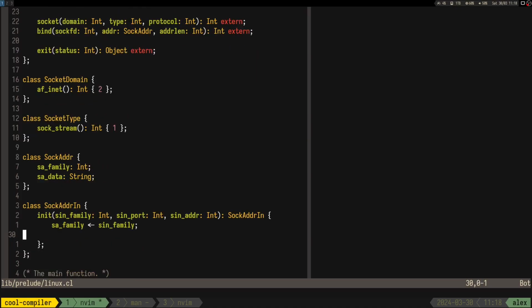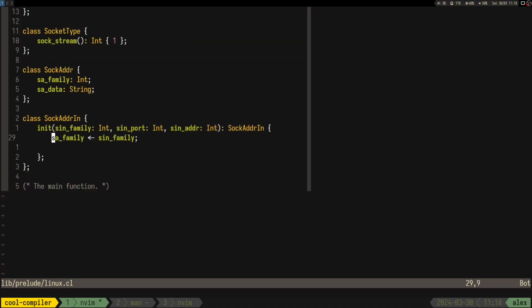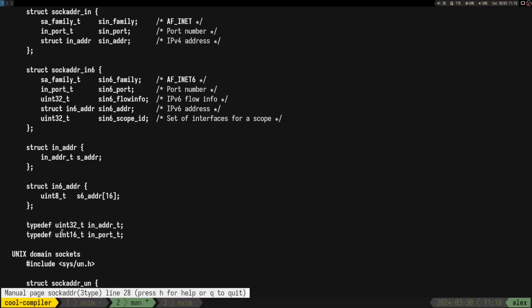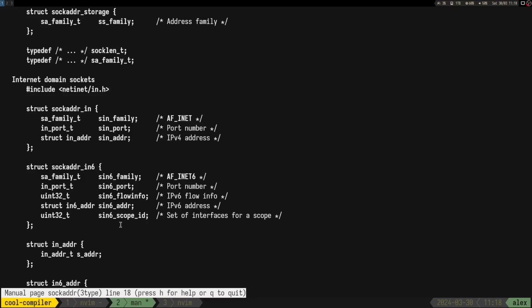So I can say something like, because the port, I can see that the port is only 16 bits and the port is, strangely enough, the first one. That's really curious because it's the first one. It's pretty weird. Like the struct sock address in, won't it be aligned? Let's see.